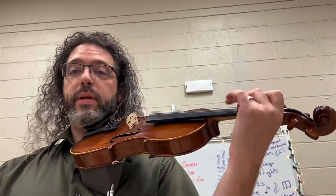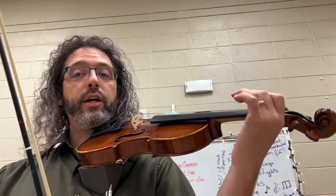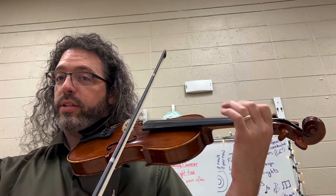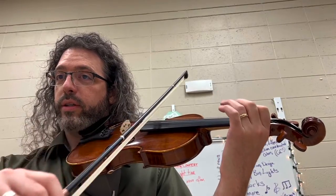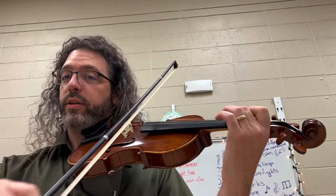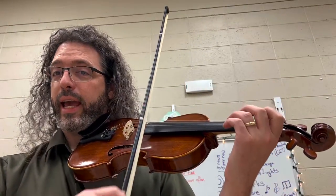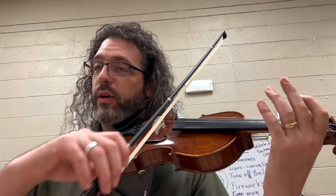After that, it's just being able to know your notes. And you'll find that many of the notes in this piece go by scale, that is by step. So for example, in the beginning, 3, 2, 1, 2, 3, A. 3, 2, 1, 2, 3, 1, D. 0, 1, 2, 1, 2, 3, 1, 2, 3, 1, 2, 3, 1, 2, 3, A. 3, 2, 1, A, 3, 2, 1, 0, 1, 0.